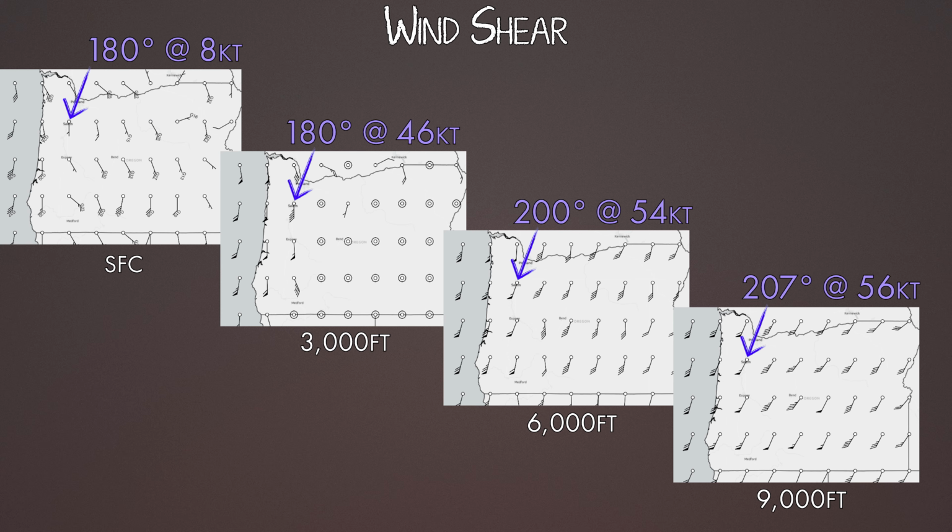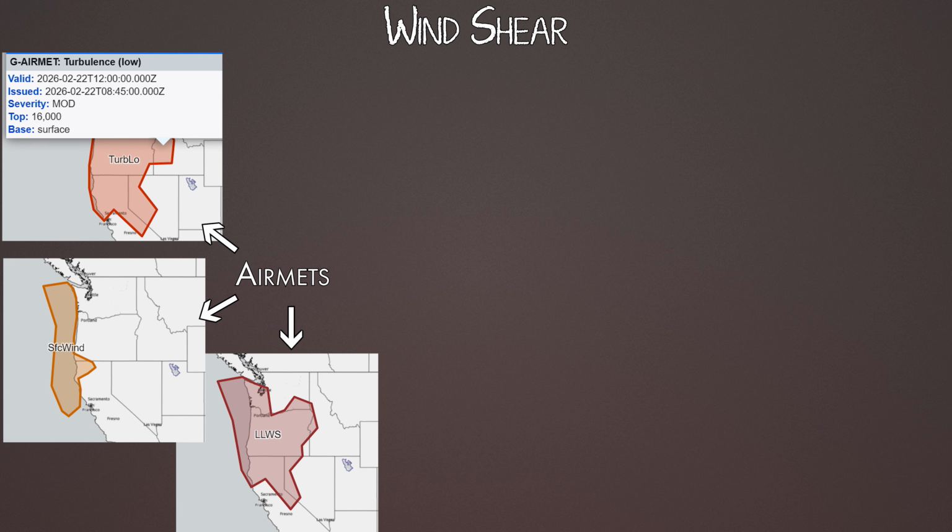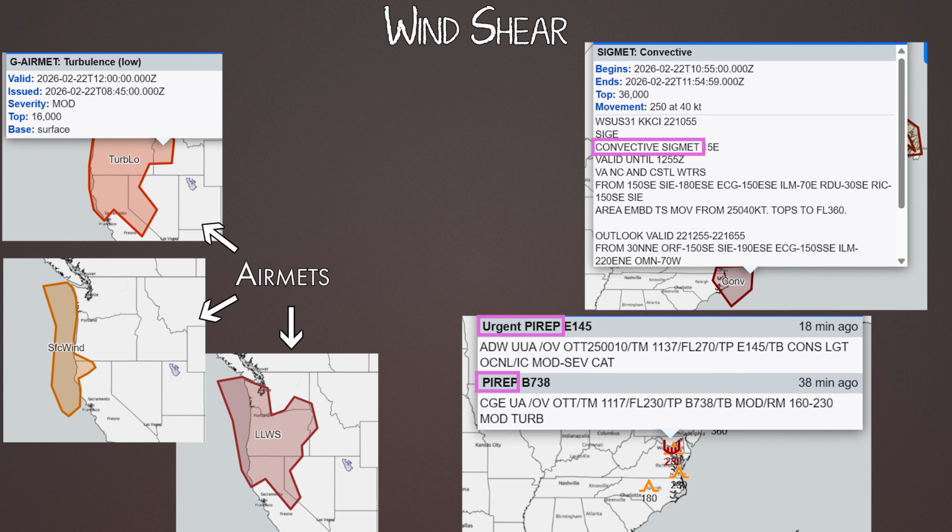Some other sources where you can find wind shear are winds aloft and prognostic charts. On the winds aloft, you can look for a change of direction or wind speed in a short distance or within a few thousand feet. If you see high winds a few thousand feet above the ground, that's also a good indication. On the prognostic chart, I mentioned this before, but if you have closely spaced isobars, that's a really good indication there might be wind shear. And then we also have AIRMETs, SIGMETs, and PIREPs for forecasts and reports.